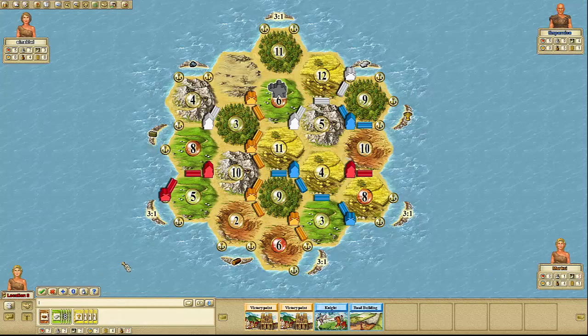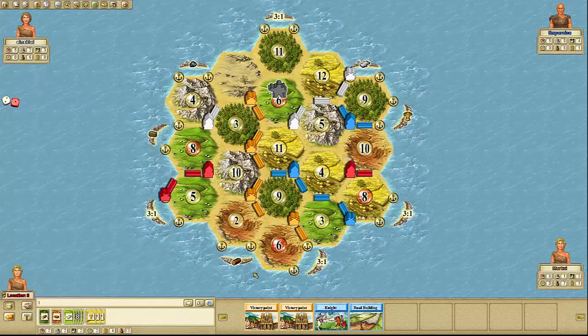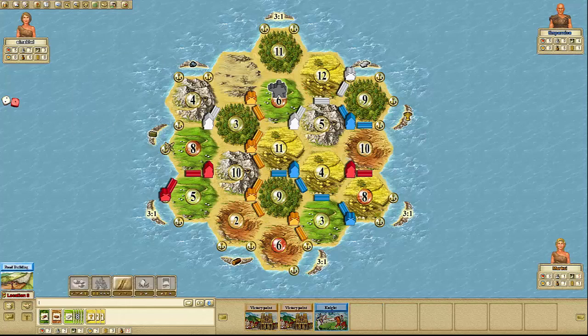So the question is, do I want to use my knight right now? I think I still want to wait. Gosh, there's some wood. Let me see if someone will just trade me a wood. So she'll trade me the wood. Let me see. So I think I've got the lock, right? Because I'll just play my road building.